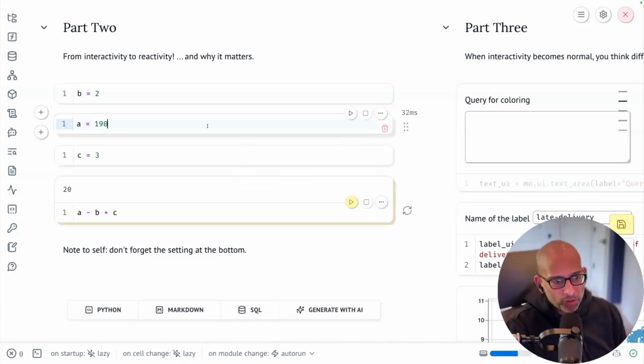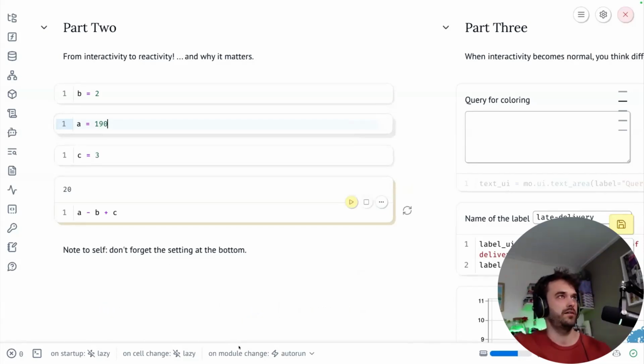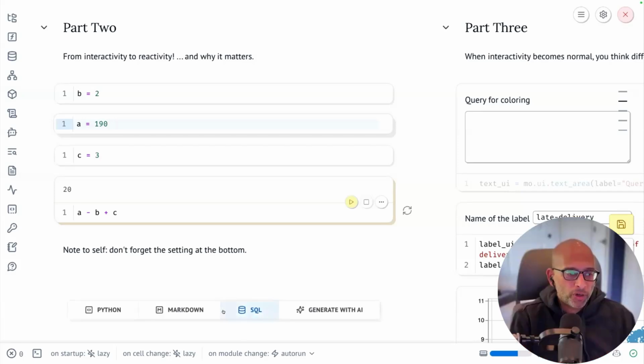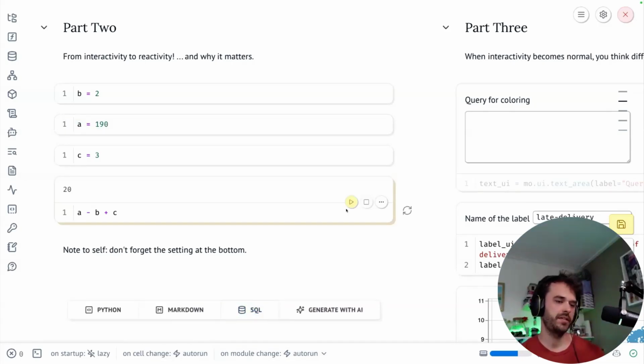What does the on module change mean? What does that module trigger? Yeah. Oh, if I have a Python file locally that's a module that I'm building or a package that I'm working on and I'm importing that inside of this notebook. Okay, it watches the import. Yeah. Got it. And then sometimes you want that, sometimes you don't. But we basically give you control here.